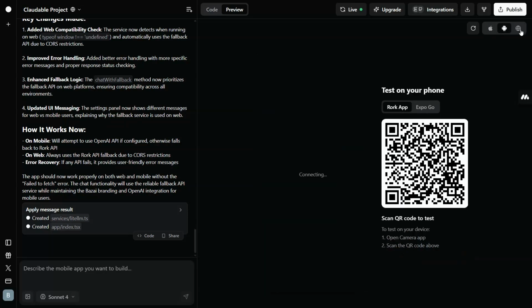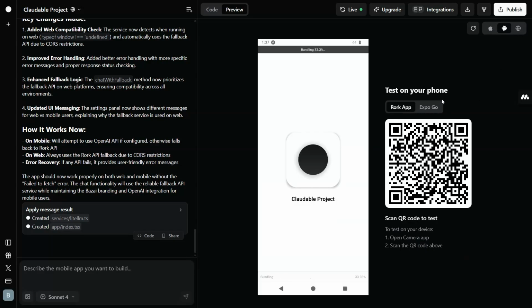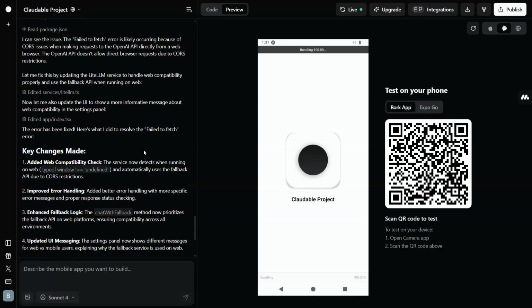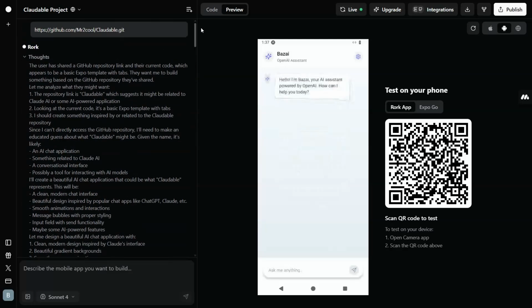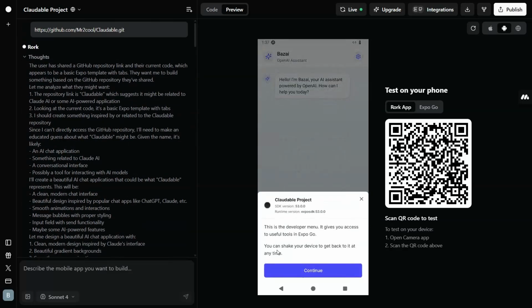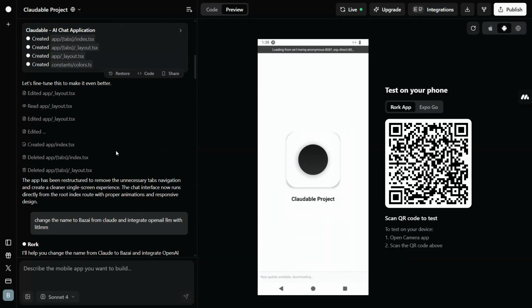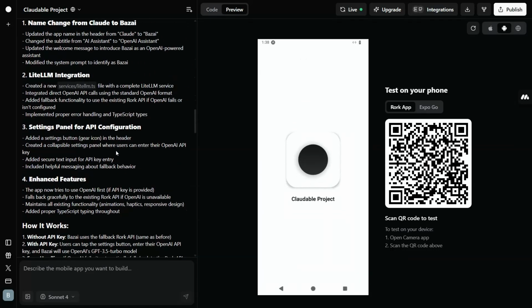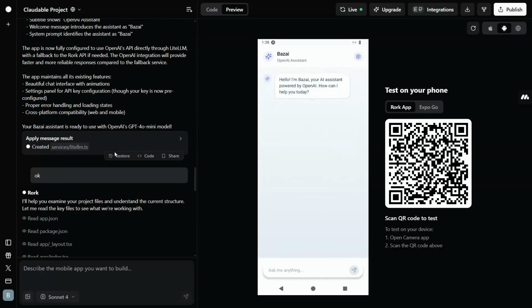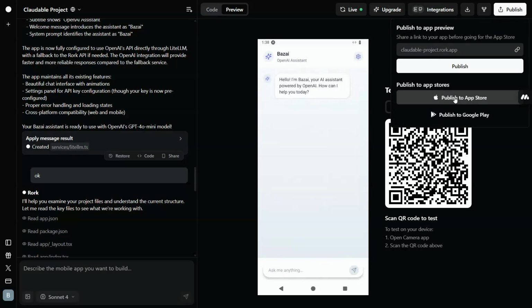So in today's demo, I'm going to build an AI chatbot that is mobile friendly and works instantly on iPhone and Android. All you need to do is scan the QR code and the app starts running on your mobile. Before diving in, I already have a GitHub URL to begin this project, and I pasted that. With a couple of prompts, I started configuring the entire app.